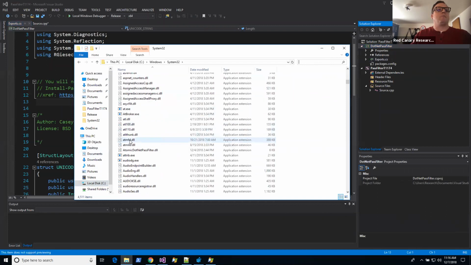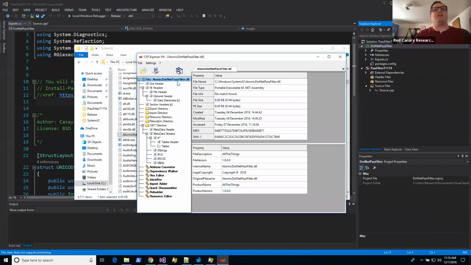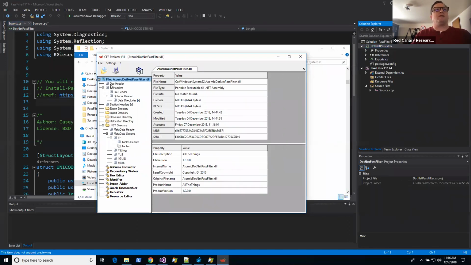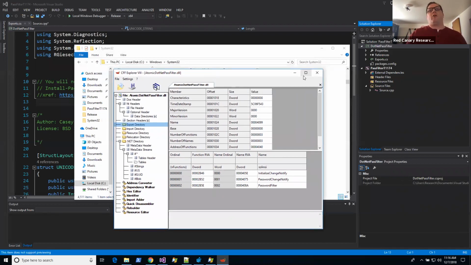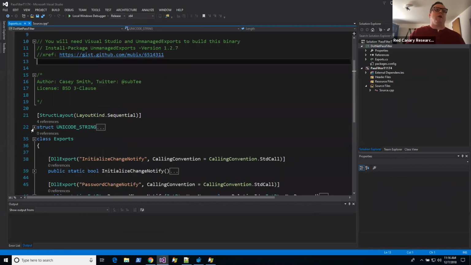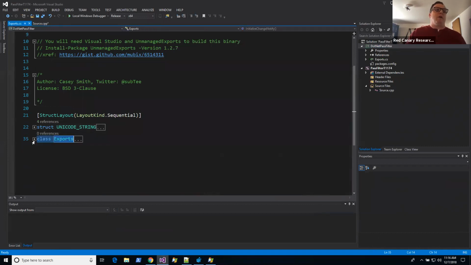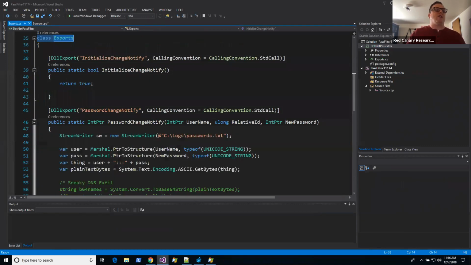Hold on. Right here. So this is the .NET filter, and if we look at CFS, you can see a little bit different structure here, but you can see it's got all the .NET pieces. But what's important is that Unmanaged Exports shims in the entry point with the same function names and calls. So it's really a powerful technique for those of you who prefer .NET language coding, but you want to maybe inject your DLL or code into something that is an unmanaged or traditional non-managed language. Anyway, I just thought that was interesting. I thought you'd like that.